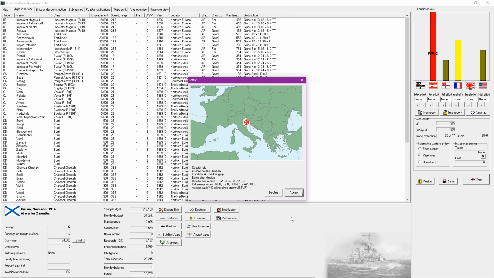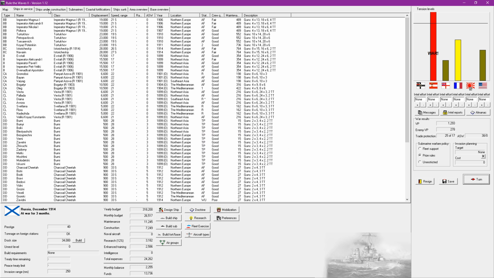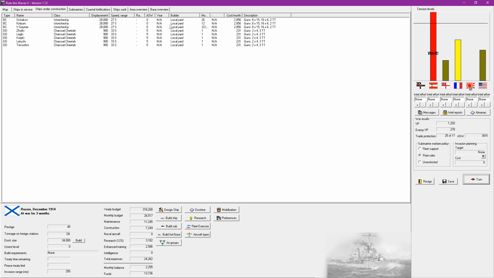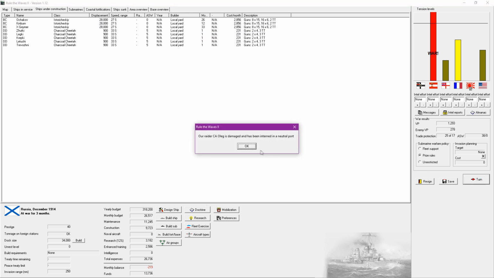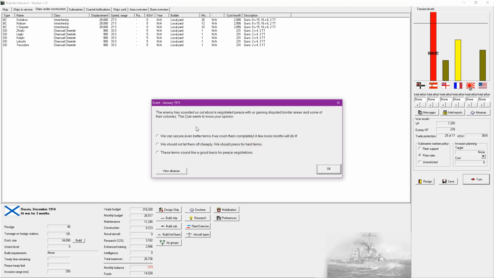Not going well for us in Dalmatia. Enemy unable to charge our forces in the area. Oh, okay, okay. Now we're cooking with gas. I do have the funds to actually build all of them. That really seriously weakens me there. Okay.